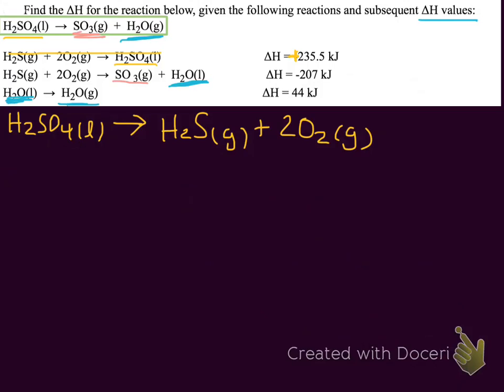All right, so now if we take a look at the reactions that we have, the one thing that we're missing is right here. We're missing the H2O gas. We've got H2O liquid, but we want H2O gas. So if we look at this final reaction down here, this will get rid of the H2O liquid and add in the H2O gas that we want in our final reaction. And since this is 1 and this is 1, we can just leave it exactly how it is. So now all we have to do is add up the sum total for our reactions.